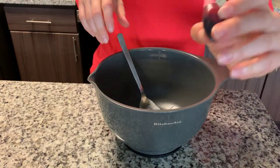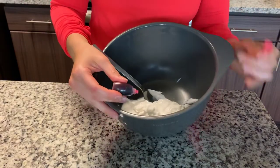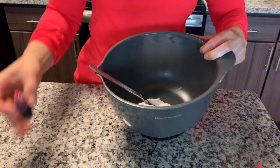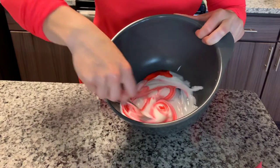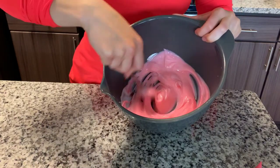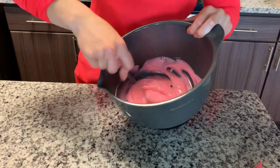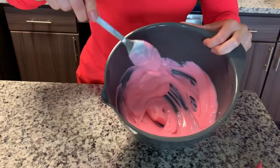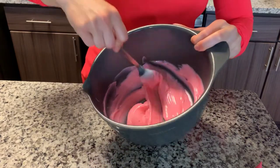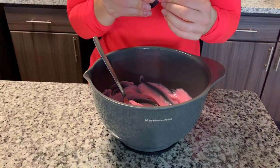The next thing we're going to do is get our food coloring. Today I'm going to use pink. We're going to add just a few drops directly to the lotion — one, two, three, four. Let's start with four and see how it looks. I really like how that color looks so I think I'll just leave it like that. That is a beautiful bright pink. If you want it to be darker you can add a few more drops and that will make the color a little bit darker and brighter. The pastel pink looks beautiful.